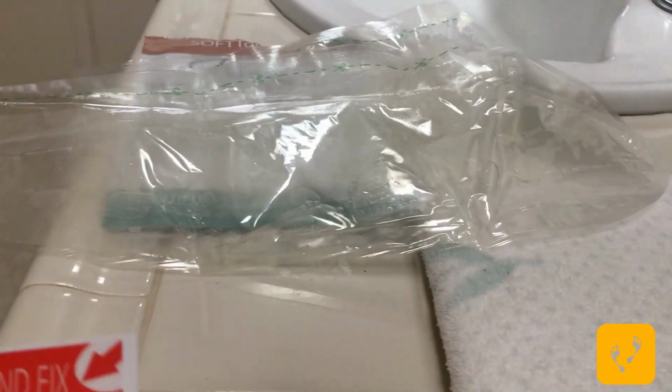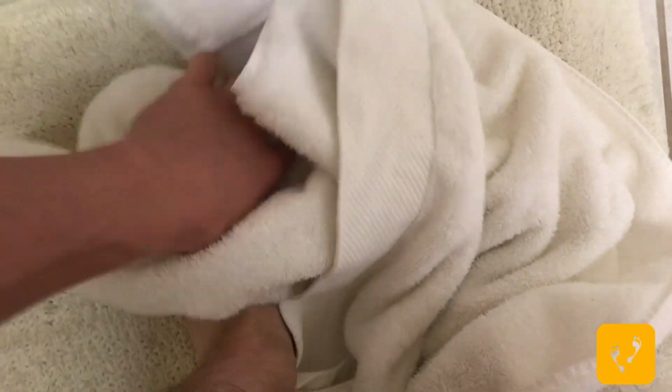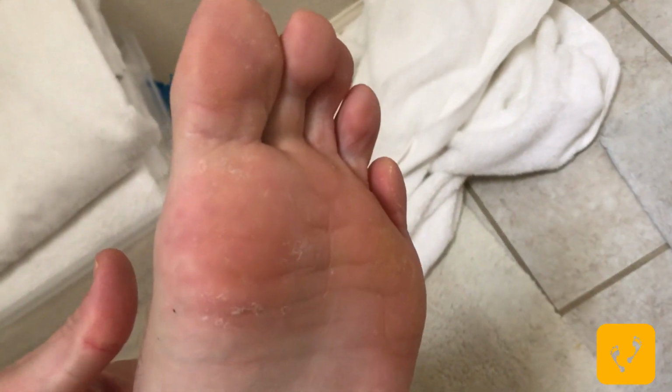And it also comes with these adhesive strips that you use. And I'm actually just walking you guys through how to use it. The first step is actually to clean your feet. And you want to also make sure that you thoroughly dry them off. Otherwise, it affects the effectiveness of the product.